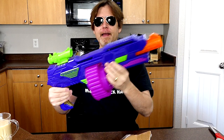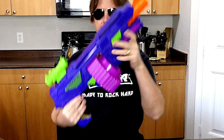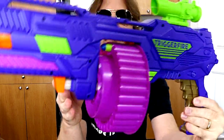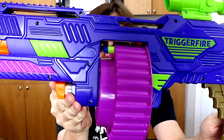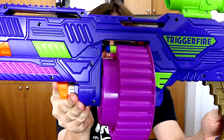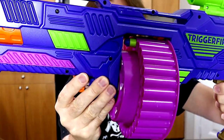All right, not bad. So I looked at it and what appears to happen is the dart that's lined up with the barrel is not the one that fires. When you squeeze it, the drum turns and then the next dart comes in line with the system and then it fires that dart. So the dart is not lined up with the barrel — it's one before it. When you squeeze it, you'll see the drum turn and then it fires the dart.